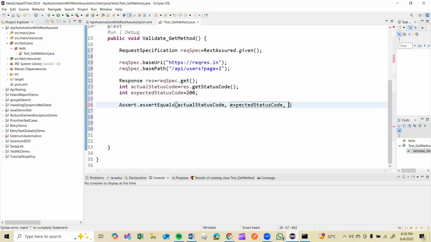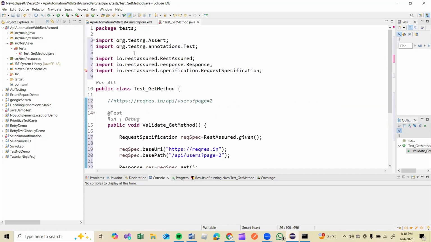And if it fails, we can also print a message: response code is not correct. Like this, we can pass the message.